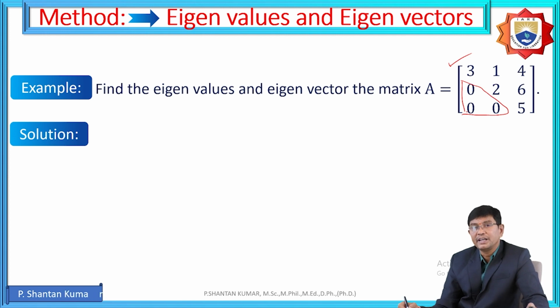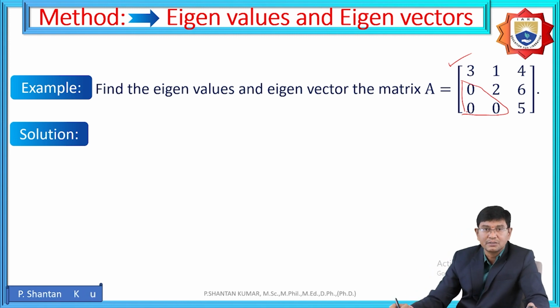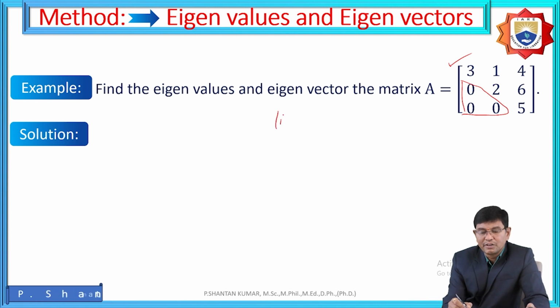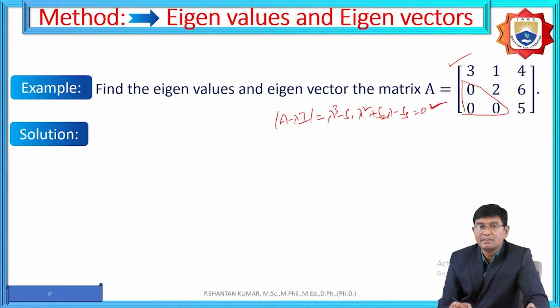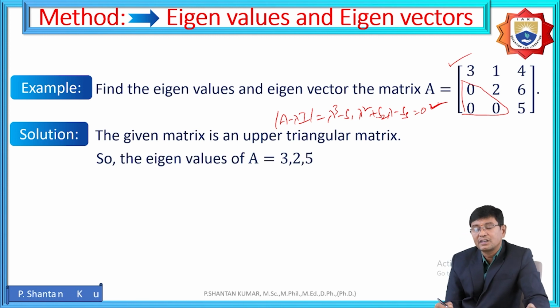The property is that the given matrix is an upper triangular matrix. That means the elements below the diagonal are 0. Based upon this upper triangular matrix, the diagonal elements are the eigenvalues of the matrix. That means without calculating determinant of A minus lambda I equal to 0, that is lambda cube minus s1 lambda square plus s2 lambda minus s3 equal to 0, we can either follow this method, or it is easy to identify from the property of the upper triangular matrix. Here also the diagonal elements are the eigenvalues of the given matrix. Here the diagonal elements are 3, 2, 5.